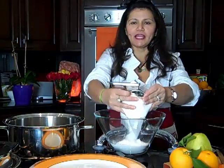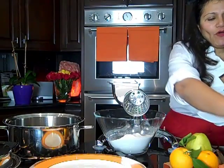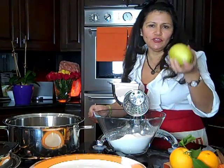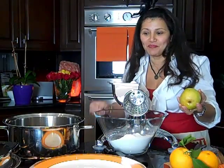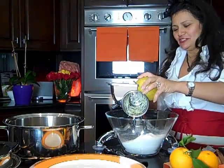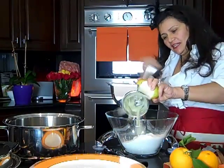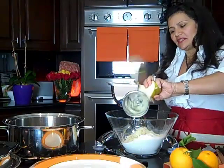So we're going to use some organic flour over here. And then instead of oil, we're going to use fruit. You can use zucchini, onions, garlic, bananas, pears, whatever you want. So this is what we'll do. We're going to cut this pear into really, really small pieces using this Saladmaster machine.